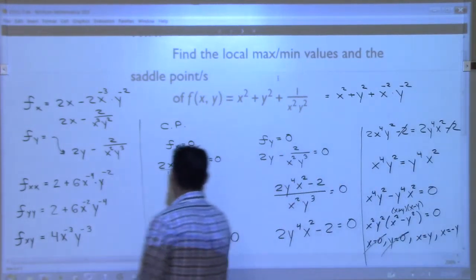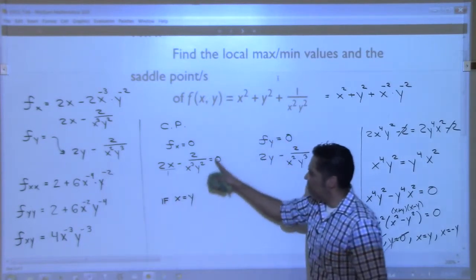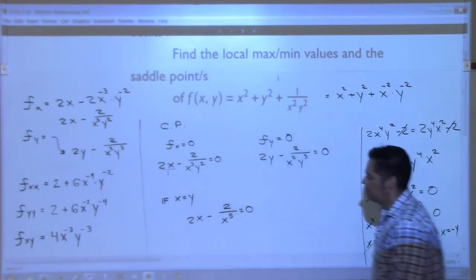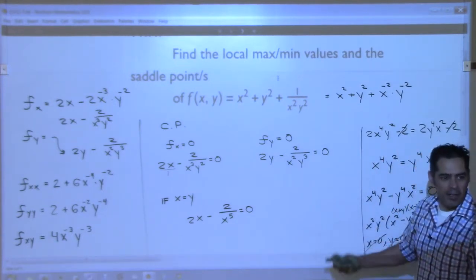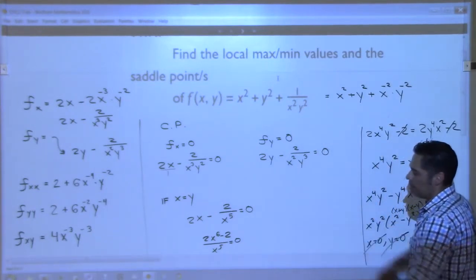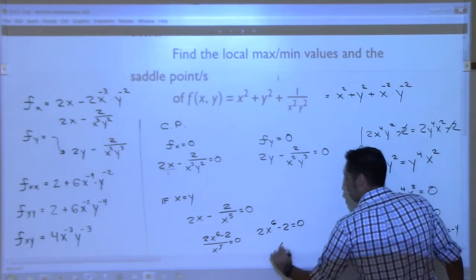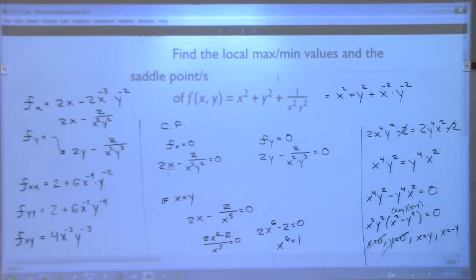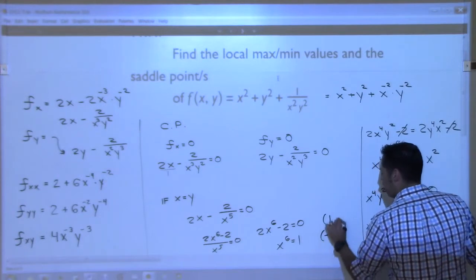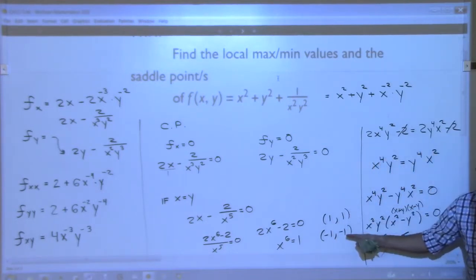If x is y, we got to come back to the beginning. If x equals y, then what does that equation become? 2x minus 2 over x to the 5th equals 0. You can get a common denominator again, right? 2x to the 6th minus 2 over x to the 5th equals 0. That's common denominator. Kill off the x to the 5th, so this is 2x to the 6th minus 2 equals 0. Move things around. At the end of the day, you get x to the 6th is 1. Which means x can be what? Negative 1 or 1. So you're either going to have 1 or negative 1 for x. Now, what must y be? Yeah. The same, 1 and negative 1. So we have 2 critical points, right?